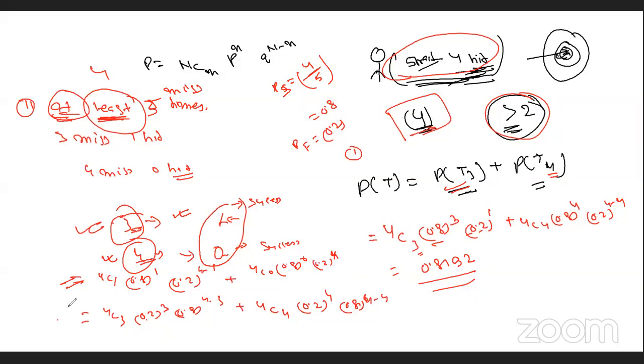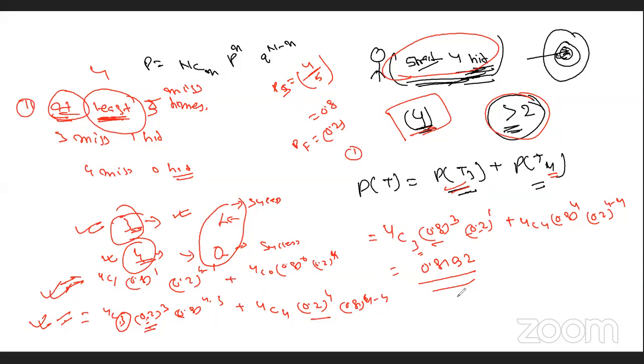Both of these things are the same. You can write it in this way or in this way. The only thing you are supposed to consider is the total number of successes or failures that you are going to consider. You're just supposed to change this particular part and then it's completely fine. So both experiments are going to give you similar results. It's completely fine, guys, I would say.